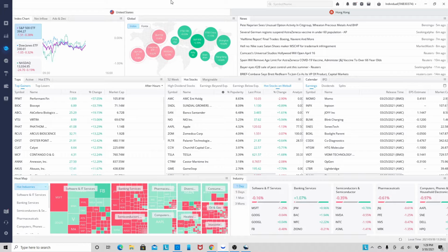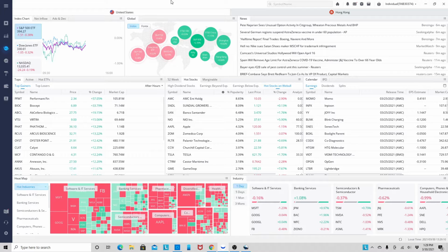In this channel, we take a look at different stocks and map out their key support and resistance areas on their chart. It's important to know these areas before buying any stock, and it's also important to know what kind of a trend a stock is in before you buy into it. Support and resistance is one of the most important things you should know about a stock before you either buy or sell. Also, if you're doing any day trading, swing trading, or options, you're definitely going to want to get familiar with support and resistance.